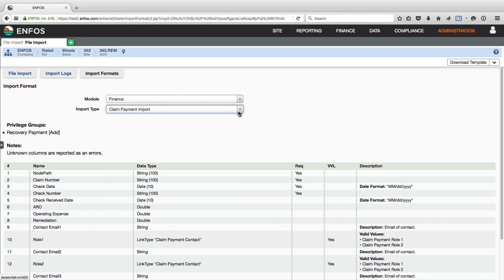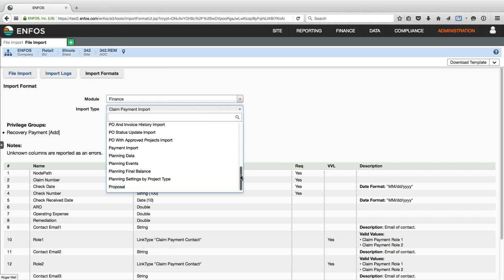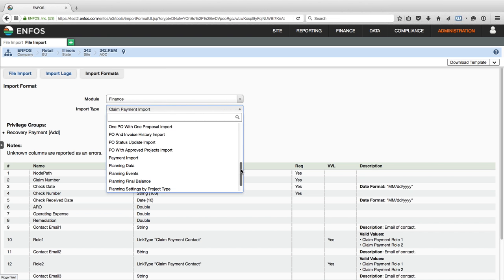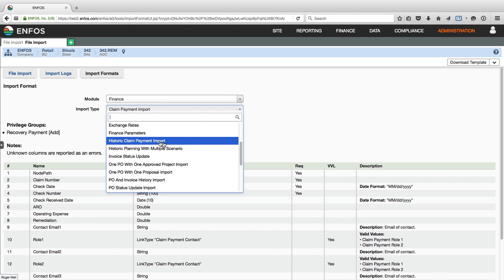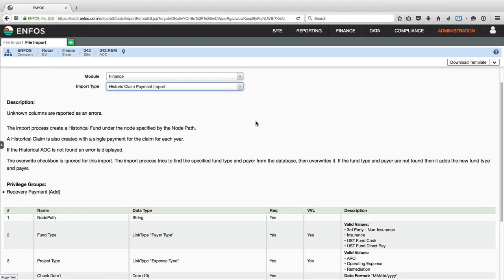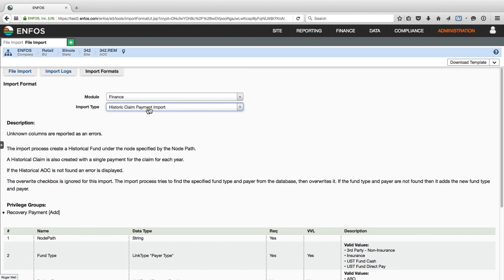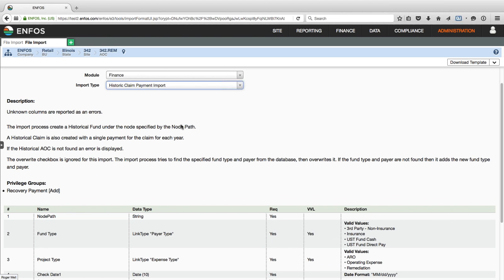And then there's one more associated with this. It's called historic claim payment. This is usually used during the initial implementation of Infos, where the customer wants to put in past years worth of claim payments.